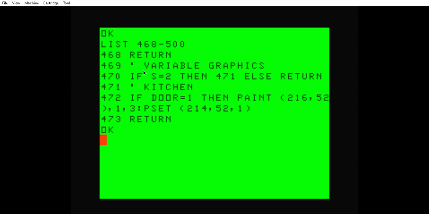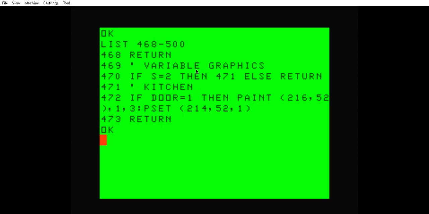So we have if S equals 2, which means we're in the kitchen, then we go down to the variable graphics in the kitchen. Otherwise, we return. And if door does equal 1, then it will continue to apply an open door.